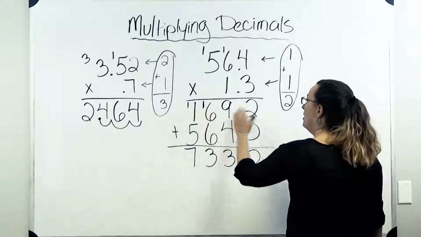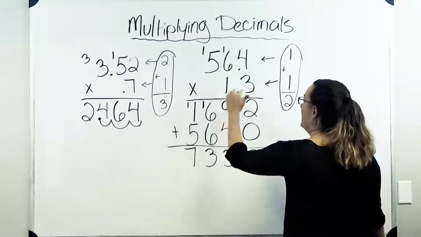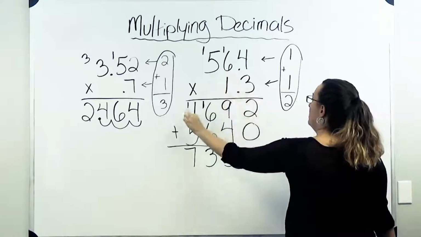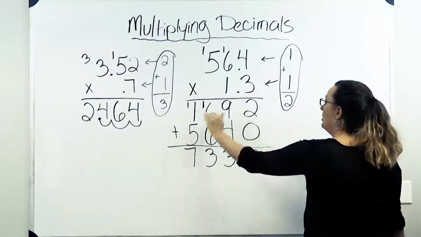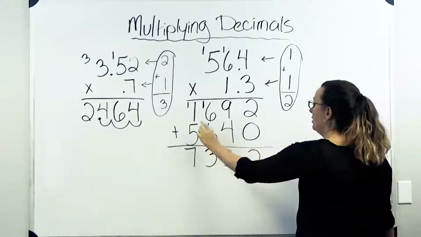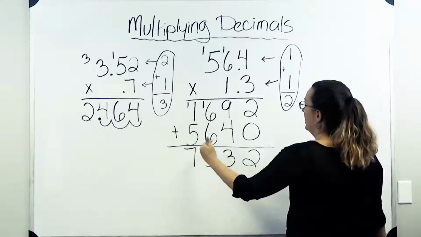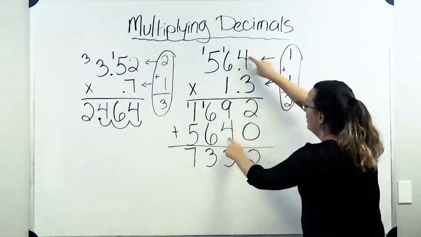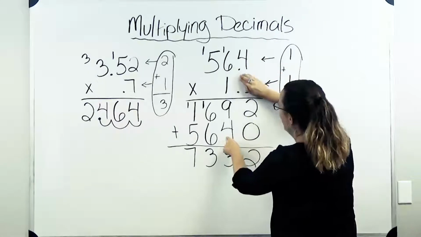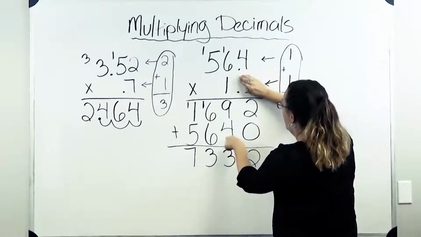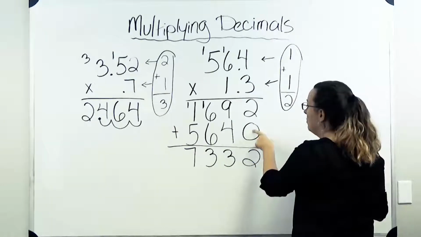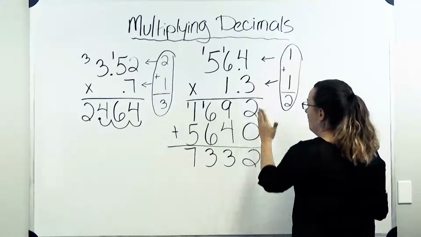So our partial product, or the first multiplication sentence where we multiplied everything times 3 tenths, would give us this number here. Do not worry about putting the decimals in here. You don't worry about it until the very end. So then we would do 1 times 4, and our answer would go here, because now we've multiplied everything in the tenths place. So now we are moving on to the ones place. That means here we're going to put a 0, because we've already multiplied everything there.